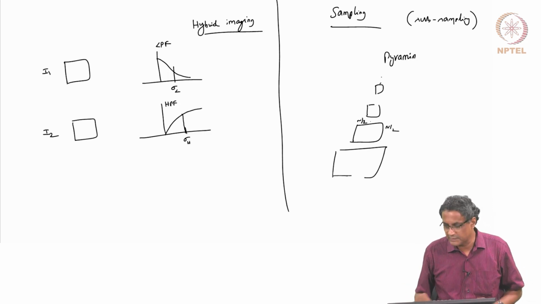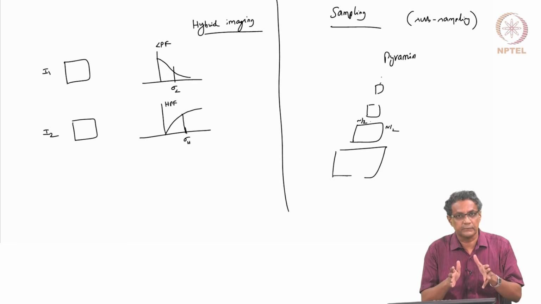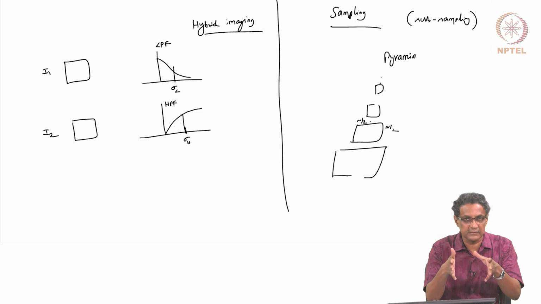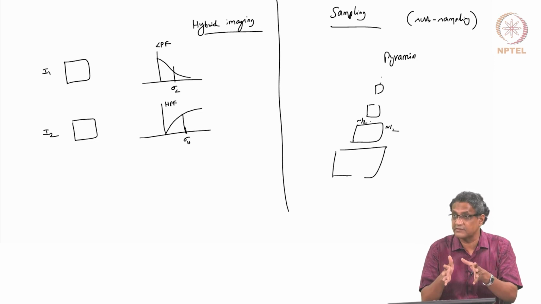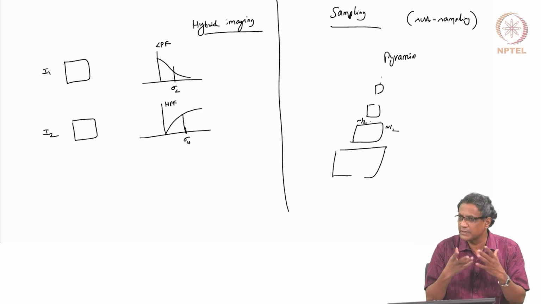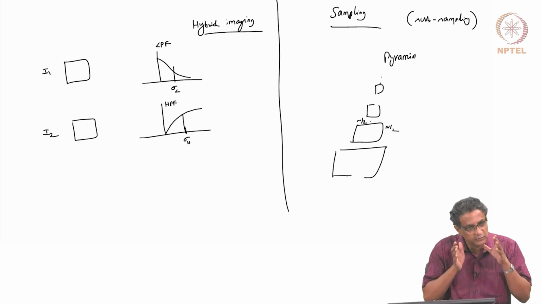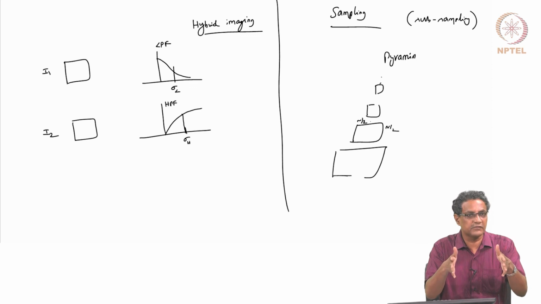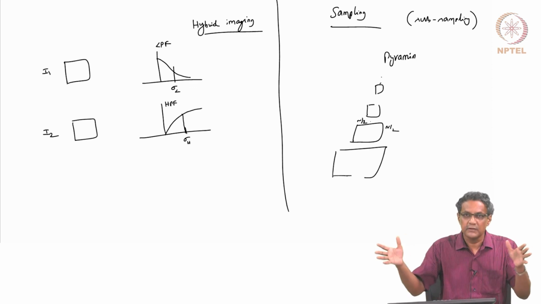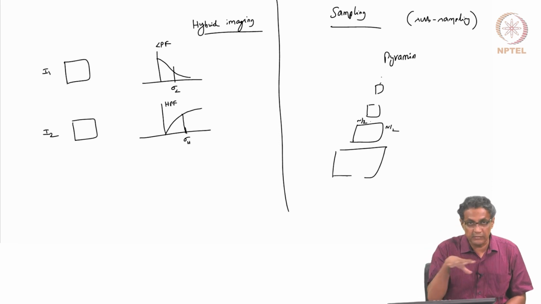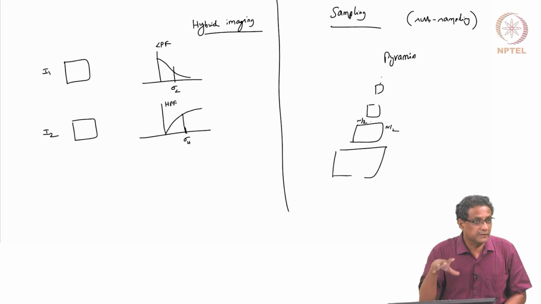Therefore, what people do is they will always blur it, which means that you limit the frequency that this image has to some extent. You may say, am I not losing something because I am blurring, but it's okay. If you don't want aliasing, you limit the frequencies that it has, so that if you subsample after that, you don't have this aliasing effect. Therefore, most of the scale pyramids that we see will always have a blurring operation, simply to limit the aliasing effect.